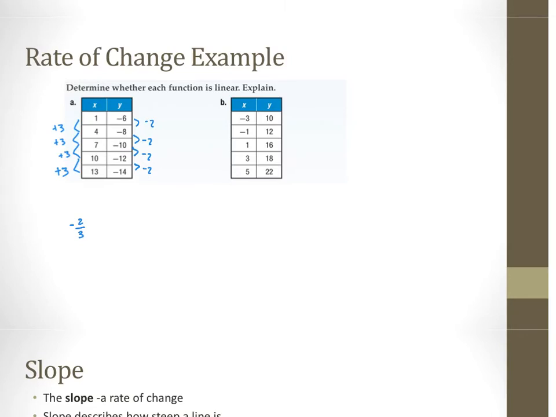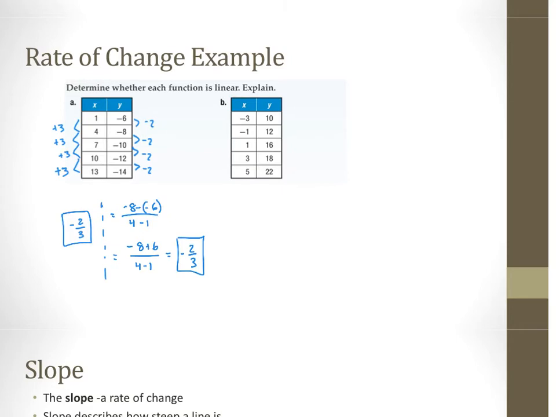If that didn't really make sense to you, the other way you can do it is just set up the equation like we did in the last slide. So pick two y's: negative 8 minus negative 6 over 4 minus 1. Negative 8 minus a negative 6, so negative and a negative. This ends up being negative 8 plus 6, over 4 minus 1. Now we have negative 2 over 3. Same exact thing.